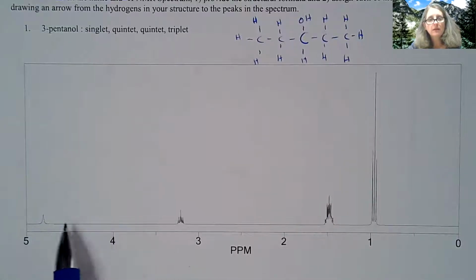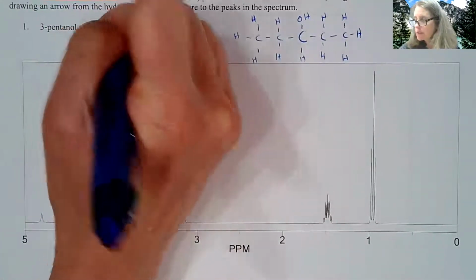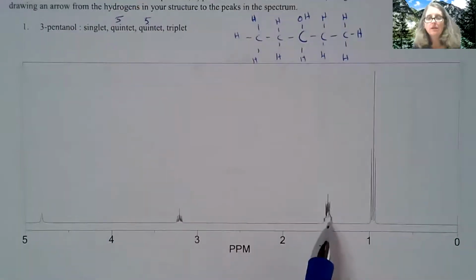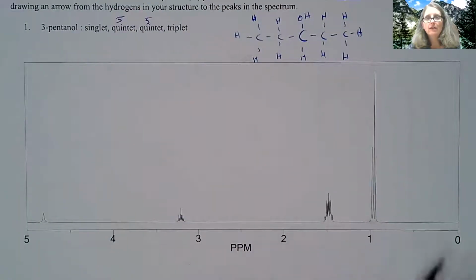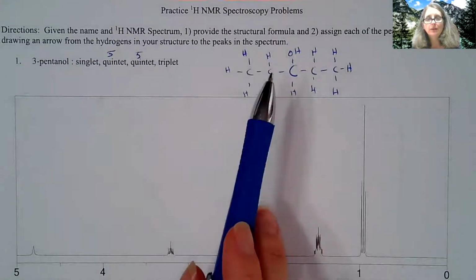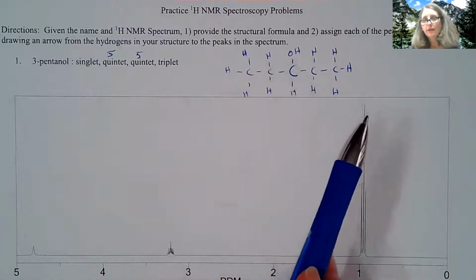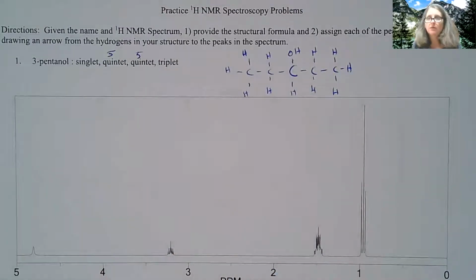So from left to right, this first one is a singlet. Then this one here is a quintet, so that means 5. Splits into 5. Quintet is also here, that's another 5, and then you have a triplet. So my suggestion is for you to draw out the molecule, 3-pentanol, and then literally write out all of the hydrogens. I know that in the past we would just write a stick because it was faster that way, but when we're talking about proton NMR, we need to know what hydrogens we're talking about.